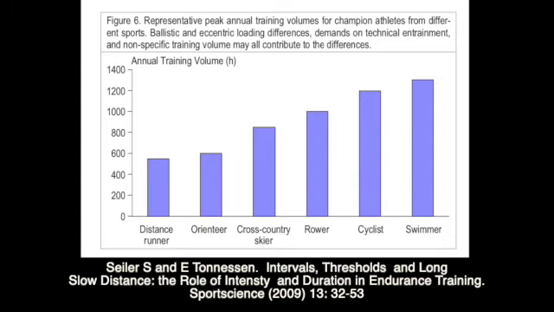So, for example, here's a chart that Steven Seiler put up in a 2009 paper showing annual hourly volumes for different endurance sports. And this really illustrates differences, right? So annual distance running volumes may be 550 hours. Orienteering, which is running with a map, is a little bit higher, whereas cyclists are up at 1,200 hours, and swimmers, who do ridiculous volumes, are up at like 1,300 hours. So as a rough rule of thumb, running volumes are typically about half what cycling and other endurance sports are. And again, it's because running has both an eccentric and a concentric component, and all the others are concentric only. So while I'm going to speak generally about these different overload and progressive overload components, running is a little bit different, right?